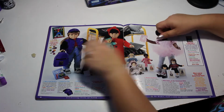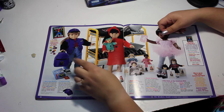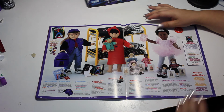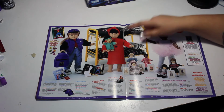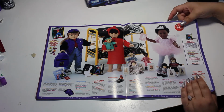All right. Okay. We had this. We totally had this. We had the baseball hat with the varsity jacket, and we had that outfit, the blue jean basics, because I still use the Converse, the fake Converse. Oh yeah, we had those. Yeah, those were great. Did not have 4. I love 4. She's so sweet. Did not have that sleep outfit. That was a little weird.